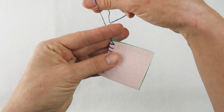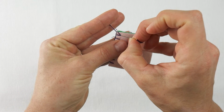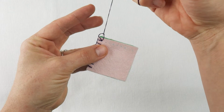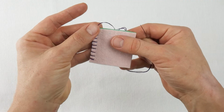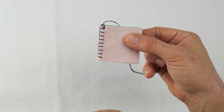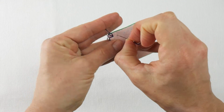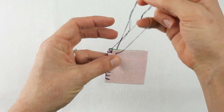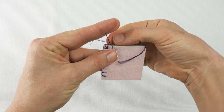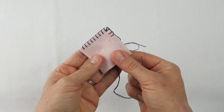So that's the second stitch in the corner, and then the third stitch in the corner again goes through exactly the same hole, and I'm going to create a second triangle so that I've actually got a complete square there in the corner. Now that I've got my corner done, I can just continue blanket stitching on the second edge just as I was on the last. There it is. I hope that helps.